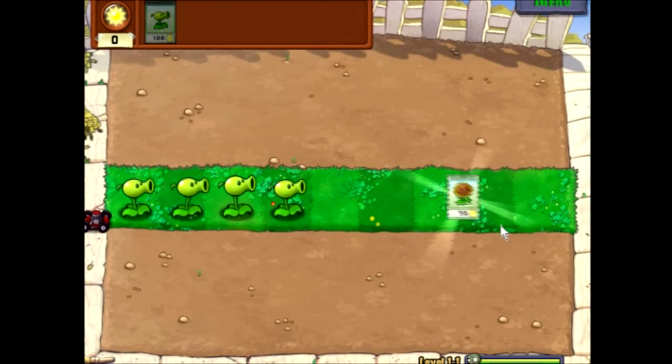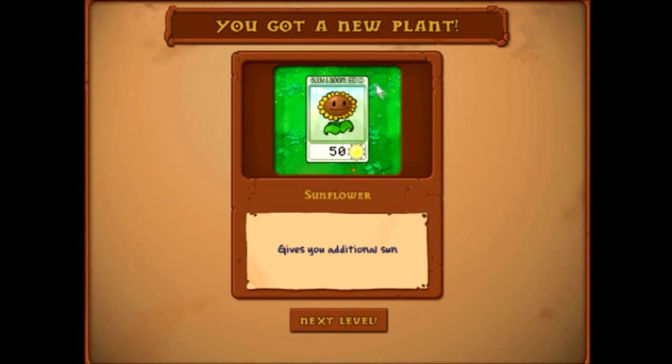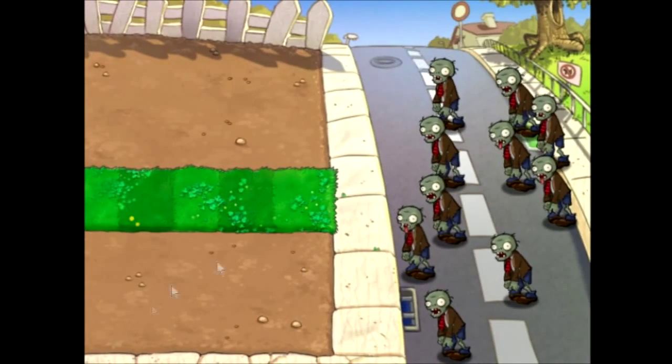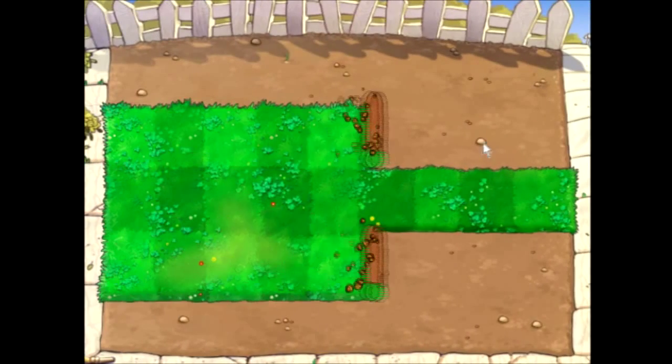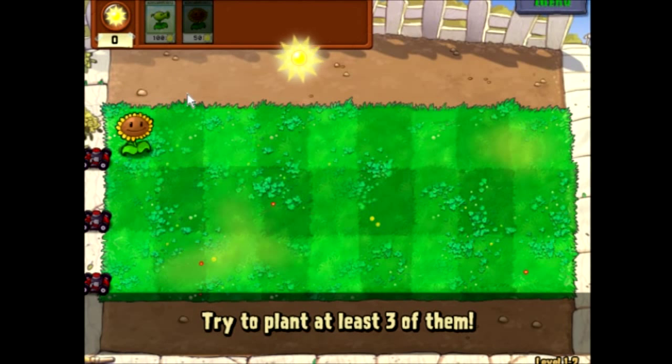Okay, so every time you defeat an entire wave of zombies, we get ourselves a new plant. This one is very, very useful. You will be using this one a lot. In fact, I will be using this one on every single stage that I come across. This is the sunflower, and it will give us additional sun. And don't worry about the grass. The grass will start filling up as the game progresses. So there we go. We now have 3 rows of grass. Okay, so the sunflower costs 50 sun. And like it said, it will give us additional sun.